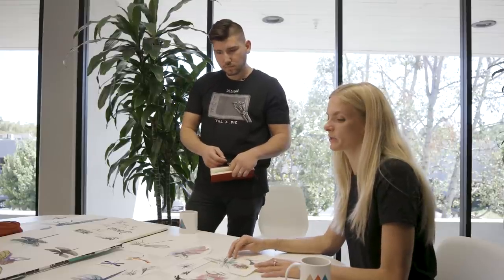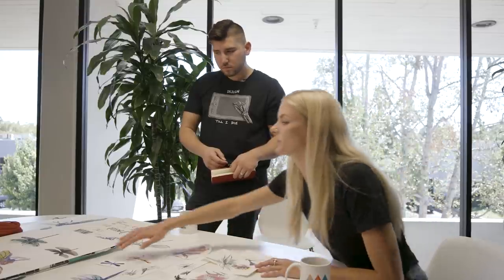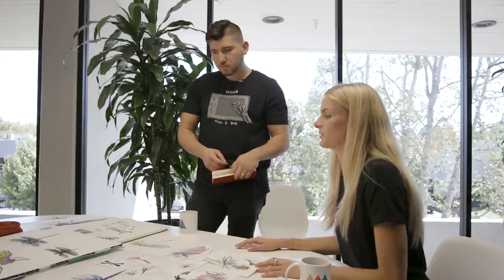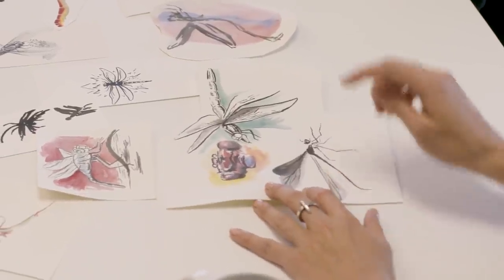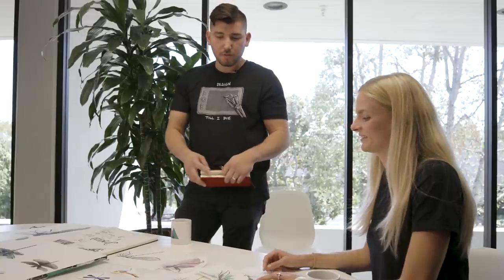I definitely like the color now that I'm looking at it over the abstract one, so I am leaning towards this detailed one — which I did not expect — but I love it. And then this one is a really good mix of that abstract but with the watercolor mixed in. Yeah, we can go ahead and prepare both of them for print.